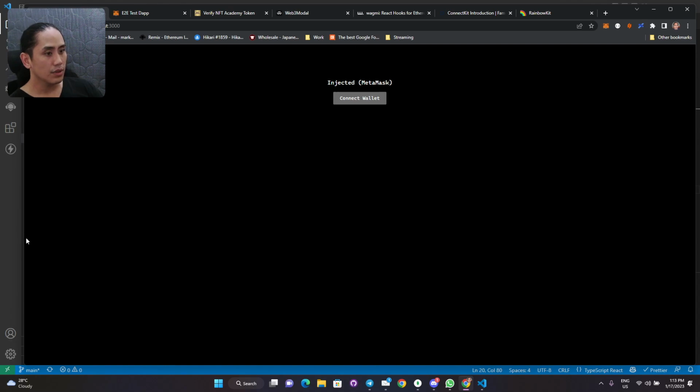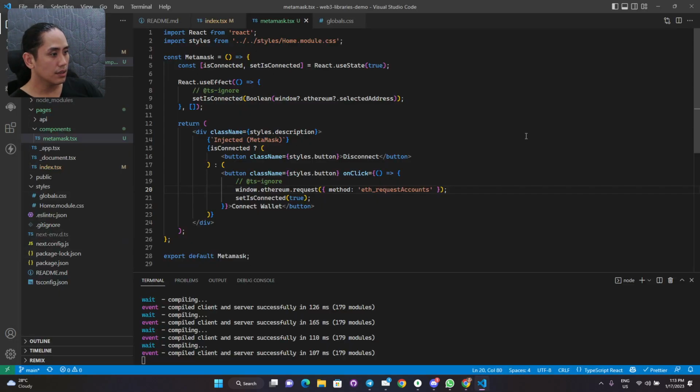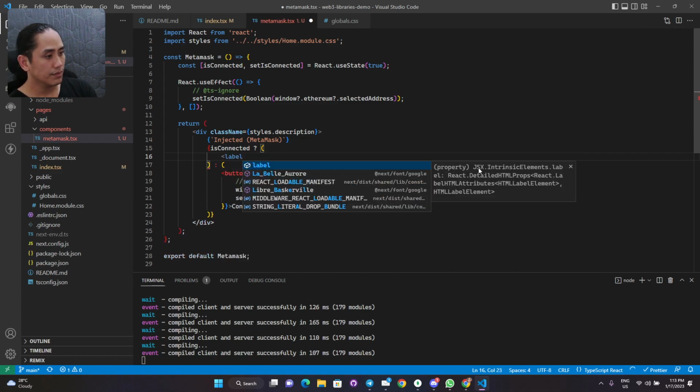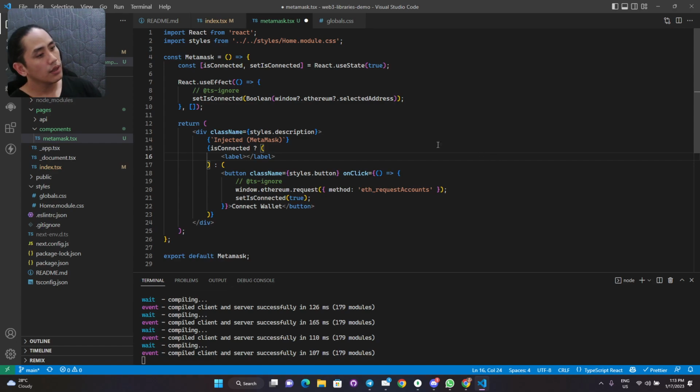Okay, so let's get rid of having a disconnect button. And we'll just say that if we are connected, we can have some sort of label.